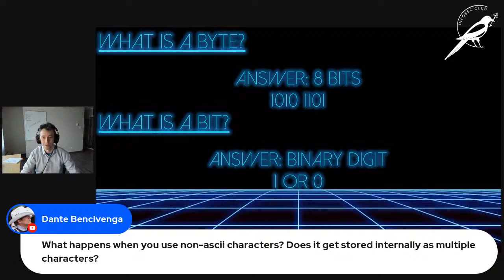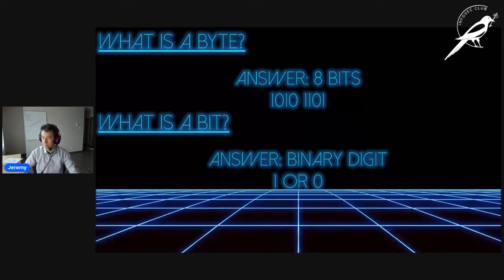But I ran into problems recently trying to do this workshop, actually. I was trying to write an exploit to demo for you guys, and the answer kept coming out wrong. I'll come back to that a little later. But yes, the answer is it can get stored internally as multiple characters. So 1s and 0s.